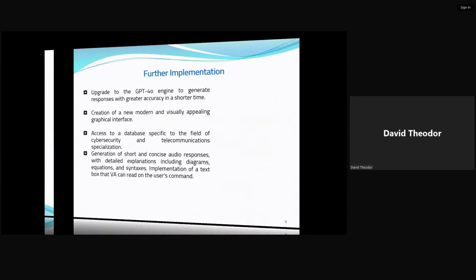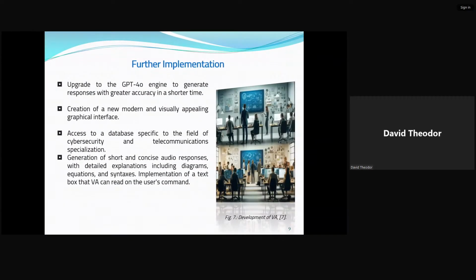And lastly, some further implementations that we are currently thinking and working on. The most important one is to upgrade to the newer GPT-4o engine to generate responses with a greater accuracy in a shorter time. I want to create a new and modern and more visually appealing graphical interface. The one that we are currently using is an alpha version that isn't the most eye appealing one, and that's why I want to modernize it and make it much better.